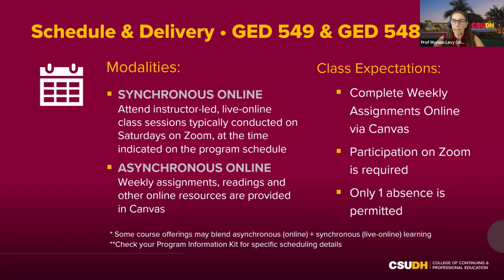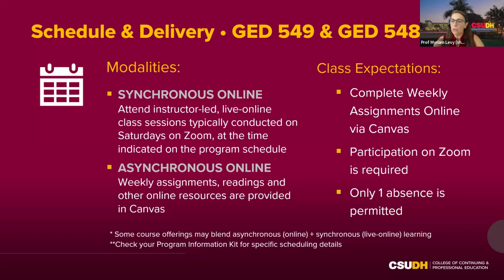GED 549 and 548 are delivered and scheduled in 2 different modalities. You can expect that you will have an instructor-led live online class session that is typically conducted on Zoom on Saturdays at the time that's indicated in the program schedule. You will also have weekly assignments and readings and other online resources available in Canvas. We do expect that you'll complete those weekly assignments online inside Canvas, that you'll participate in the required Zoom meetings, and that only less than 1 absence will be permitted. Again, we're going to refer you back to that information kit because of the schedule details.